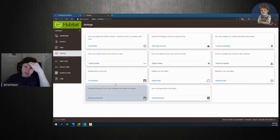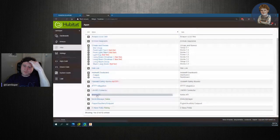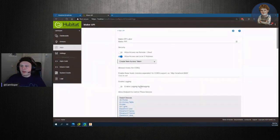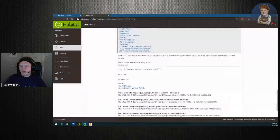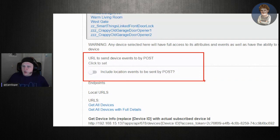Puppet uses the WebSocket right now, but Hubitat made a change to their Maker API. They have an option right here, so you can set up a URL in there. Instead of just emitting events on a WebSocket, I can have it fire off a webhook somewhere every time an event happens with one of the Hubitat devices. So I'll change Puppet up to be a web API that listens for this webhook, and then that'll kick off the same event handling that I do today.